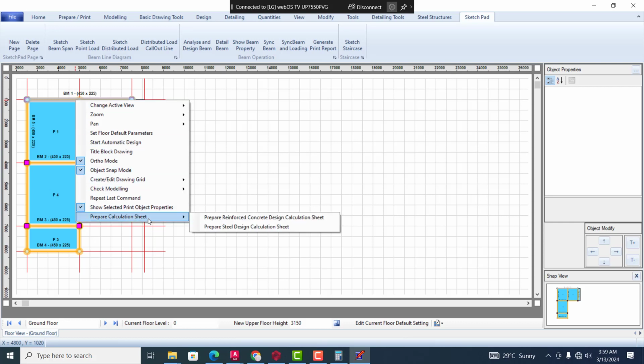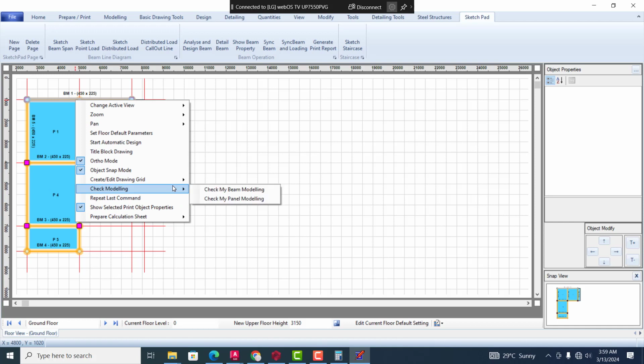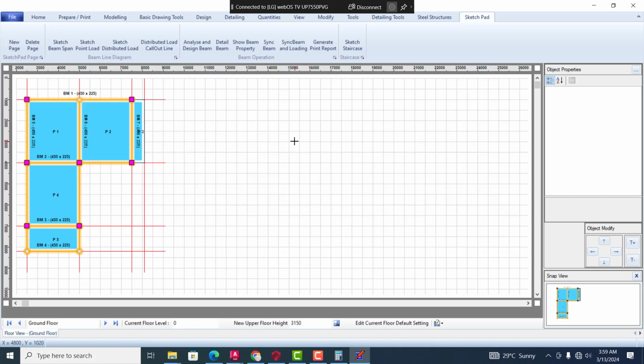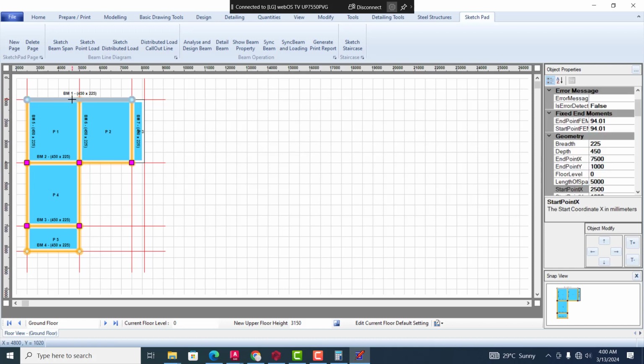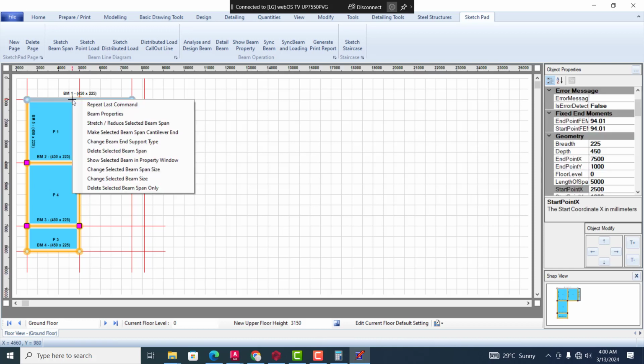There is an information I'm looking for. It's not showing me. But it's usually very useful for maybe you want to see how the slab and beam layouts, and sorry, the bending moment and the shear force. Yes, that's basically what that sketch pad is all about. It's nothing serious. Change beam properties.